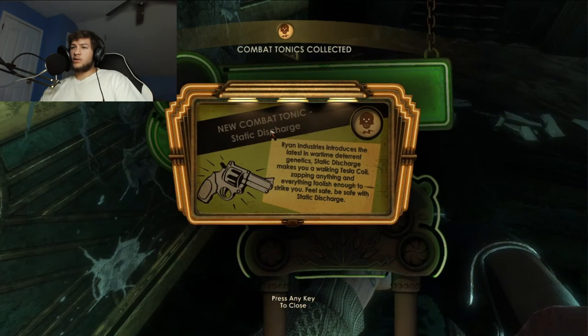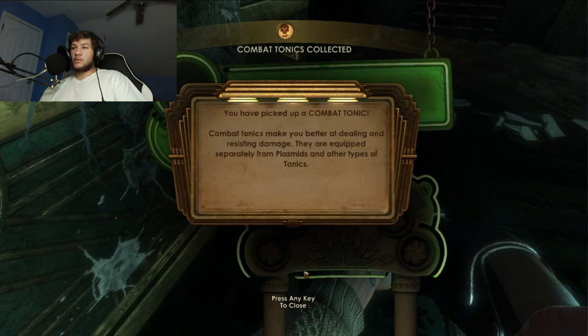Combat tonics collected. New combat tonic: Static Discharge. Ryan Industries introduces the latest wartime deuterium genetic static discharge. Makes you a walking testicle, zapping anything and everything foolish enough to strike you. Feel safe, be safe, static discharge.